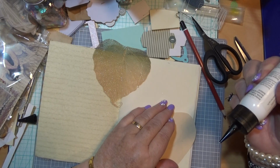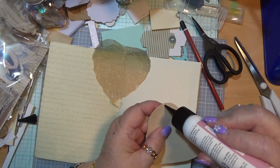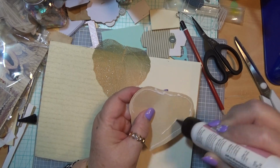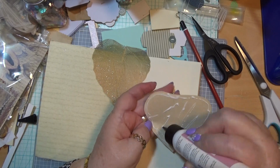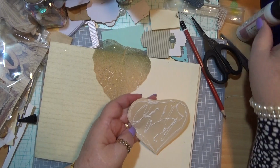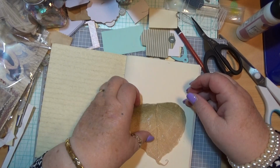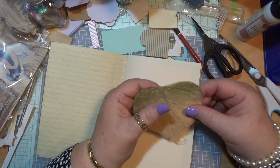I like to do this crafting with things I find as well, because going shopping and finding interesting things is a very big part of my crafting. I'm not going to be going out there again until we are told. I know we're not in lockdown that much, but we're probably told not to go out if we don't have to. So I'm going to wait until things are a bit better before I go out there again.